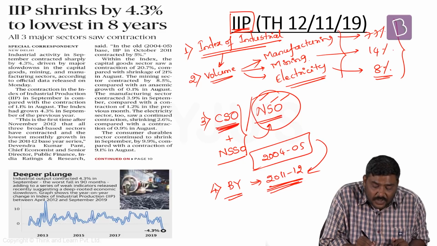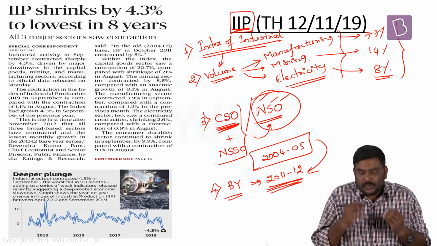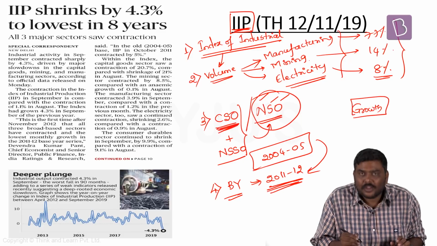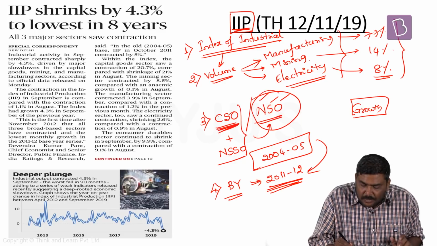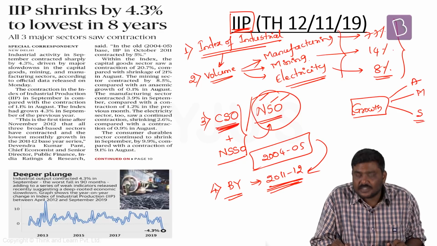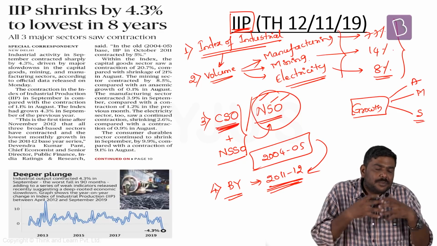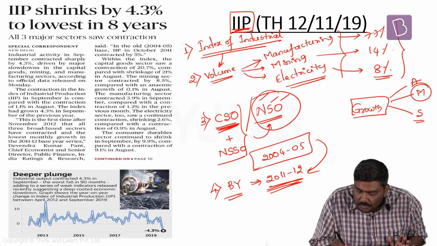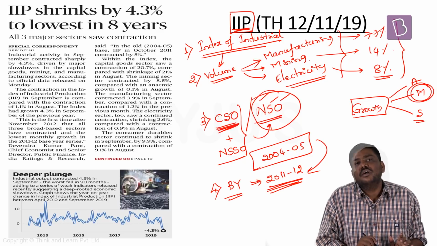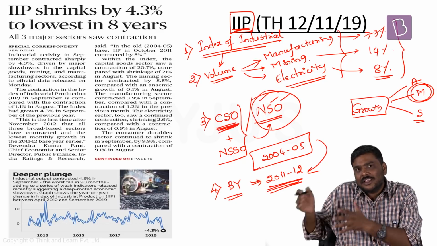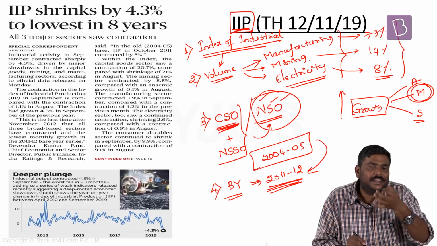Now why is the calculation of IIP very important? Whenever the growth or productivity of any economy is measured, it will be measured in terms of agriculture or the primary sector, manufacturing or the secondary sector, and services or the tertiary sector. A substantial part of the contribution to growth comes from manufacturing in India. Now, if the manufacturing activity in the economy increases, it usually leads to what? A higher growth rate for the Indian economy.